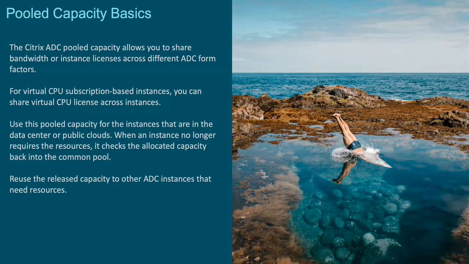So the basics: pool capacity licensing lets us share licenses amongst multiple ADCs. Those licenses are stored at a central location on ADM service. They generally come in two flavors, bandwidth and vCPU. A bandwidth license comes with standard, enterprise, or premium feature sets. You would purchase the amount of bandwidth that was required, and then you could carve it up such that you can allocate amounts of bandwidth in any particular feature set to ADCs across your entire enterprise. We'll have a demonstration of that shortly.